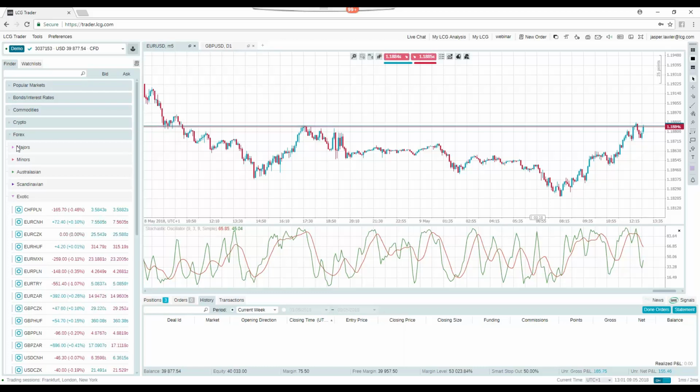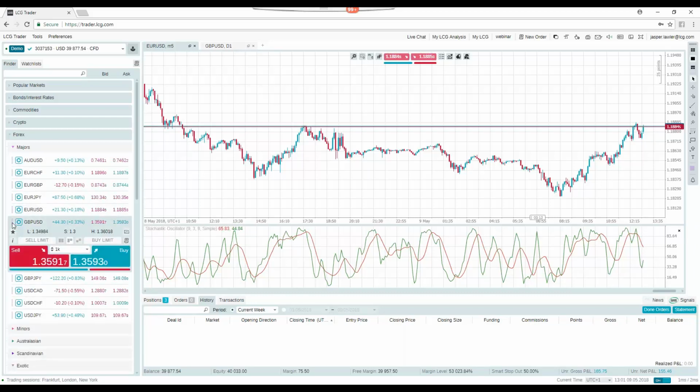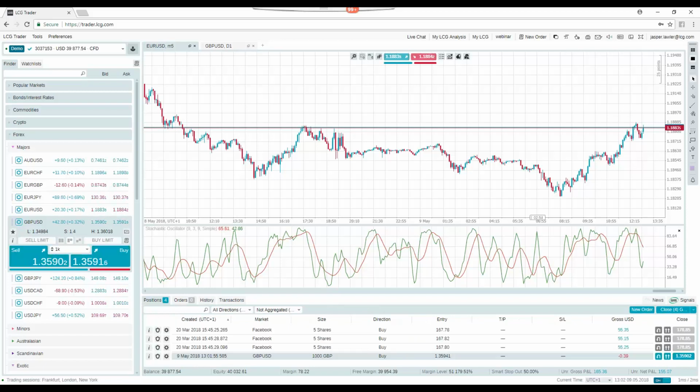So I'm going to go for probably one of the major pairs. We've been using pound against the dollar the whole time, so probably best not to switch from that. If you want to buy pounds, literally there is a buy button flashing at you. You would just click on that, and you can see up here order filled at 135.94. And you can see down here in this tab we've got a list of positions. Ooh, I've got a Facebook trade making $55. So here is our pound trade that we've just placed.